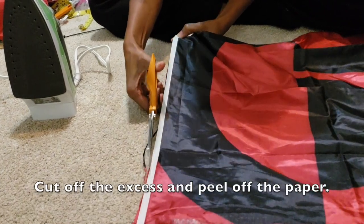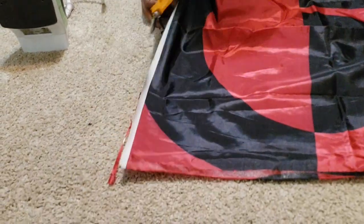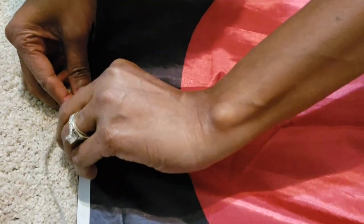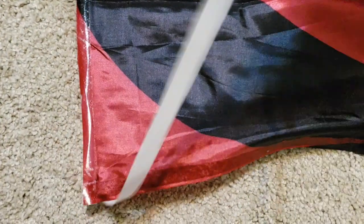So next we are going to cut off the excess fabric that is sticking out, and then we are going to peel the backing of the tape all the way down. Sometimes you get some stubborn pieces, and that is a-okay. Then after that, you get it all the way off, you're going to fold it over, and you're going to try to match the sides. Guess what? It might not match, and that is a-okay.